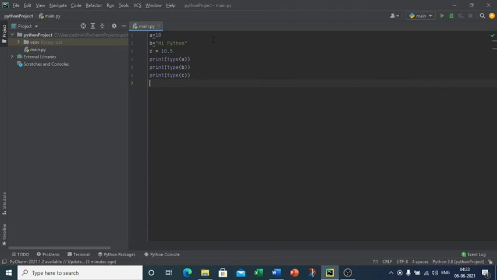Here you can see that the value of A is 10. The value of B is "IPython" in double quotes, which is of type string, and C is equal to 10.5, which will give the data type of float. So if you print type of A, this will give integer. If you print type of B, this will give string data type, and the third one will give float data type. Let's run this code.